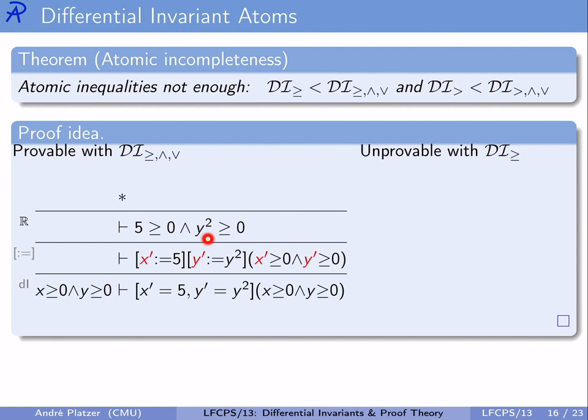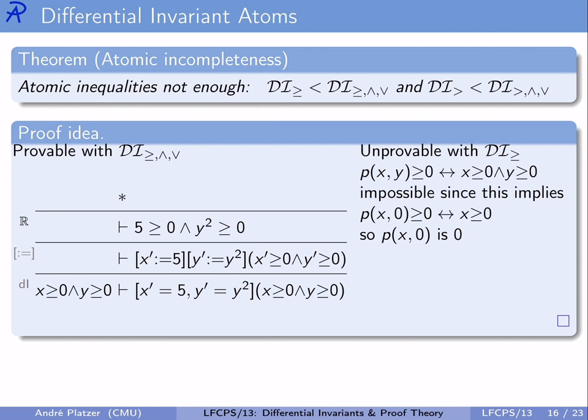And now we need to prove that we can't prove it with a single inequality. And that's admittedly kind of hard. The rationale is that if we have a polynomial in the variables x and y that is supposed to be greater or equal to zero, and again, by the argument, these have to imply that p of x, y is greater or equal to zero, and those as a postcondition have to be implied by p of x, y greater or equal to zero, and that means p of x, y greater or equal to zero has to be equivalent to x greater or equal to zero and y greater or equal to zero, to actually accurately capture what we know in the beginning and what we want to know in the end.